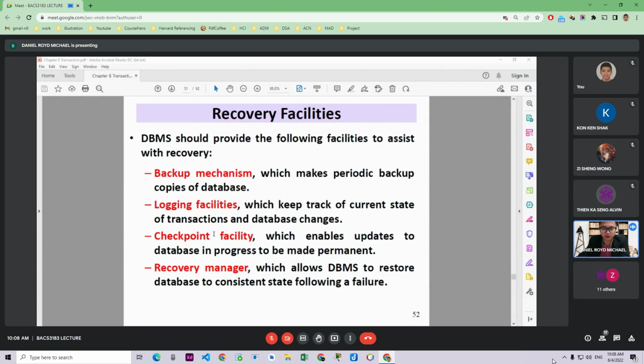But if you don't have the checkpoint, then either you format your PC, or you have a recovery file, which would be the recovery manager. It restores the database to a consistent state, and this refers to database recovery. You go back to the point that we have set.